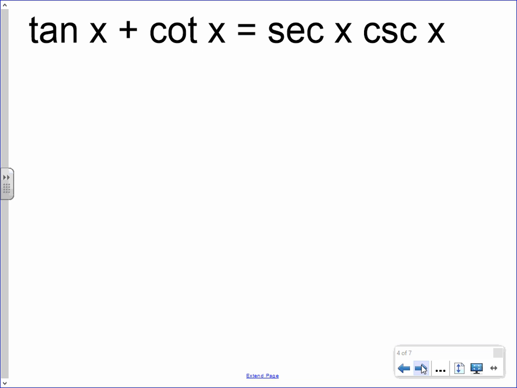Okay, it sounds like our conversation is semi-over. Pod 3, what did you guys talk about? We said start on the left, and then make it sine over cosine plus cosine over sine. How many of you discussed starting on the left side? I think that was one of my suggestions. If you have addition versus multiplication, starting with the addition side may be easier. So pod 3 suggested we can take tangent and change it to sine over cosine, and cotangent and change it to cosine over sine.